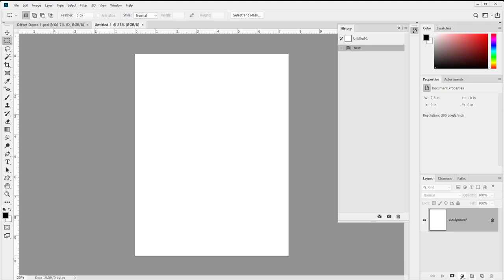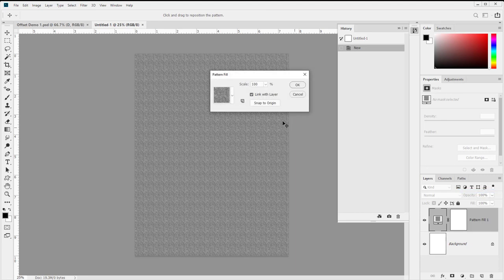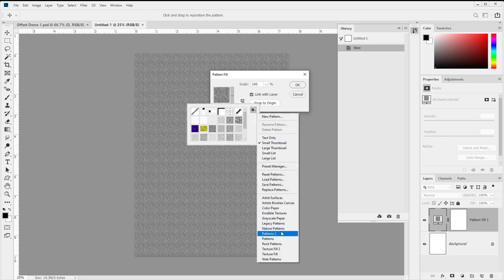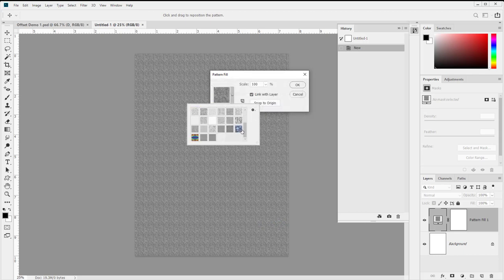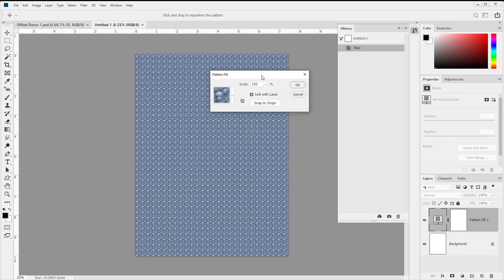I'm going to go down to the adjustment layer icon on layers, and I'm going to tell it to make a pattern. Oh yeah, it's these guys. We were using these as textures in the brushes. Well, now we can use them for other things. And actually, if you click on it, it will fly out, and you'll see you have a whole bunch of these, including legacy patterns. I'll open those up, because this guy showed up all the time.